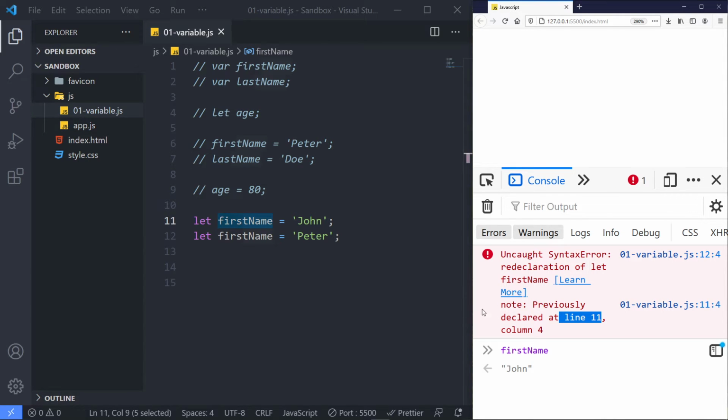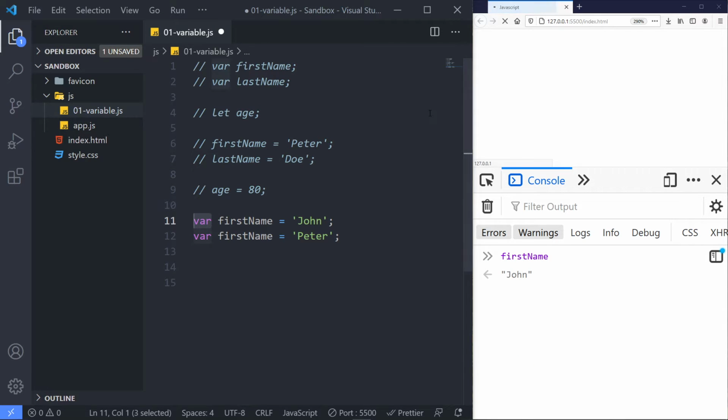We already declared it. But if we use the var keyword, nothing happens. So you will get some errors in your code, unexpected, but expected. So the best way to go forward using modern syntax, we only use the let keyword and the const keyword. Very cool.